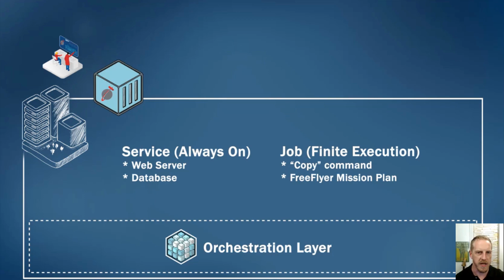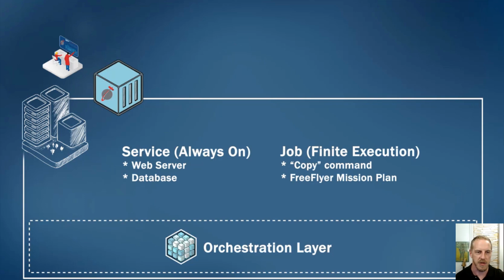Runtime. So when you run a container, it runs just like an executable. You can have containers that are always on, like web servers or databases, which are a really good example of this, or jobs, so finite execution. When you run a container, you can think of it like running the copy command from your command line: you expect that copy command is going to do the thing that it needs to do, and then exit either successfully or unsuccessfully, right?